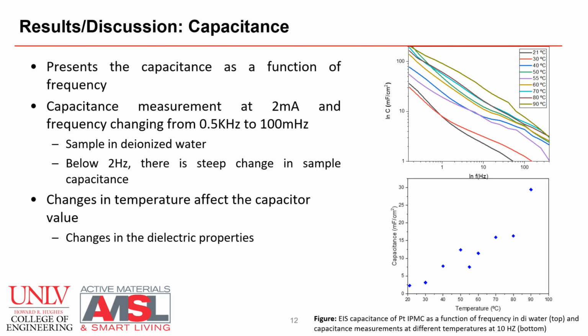For the capacitance measurement, on top here we have the capacitance as a function of frequency. One thing to notice here is capacitance decreases as frequency is increased. Capacitance drops at 55 degrees Celsius and increases right after. This might be due to the glass transition temperature mentioned in the previous slide. High current flow and capacitance at 90 degrees Celsius indicates physical or chemical degradation.